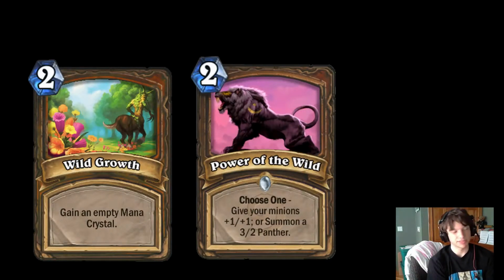And getting an empty mana crystal, this is another one of the cards just like Innervate that generates card disadvantage for you. There will be times that it is very useful, but there are times that also you just feel like you don't have enough things in hand and the extra mana crystal isn't helping you at all. So Wild Growth is another below average pick in Arena. I'd give it a 4 or a 5.